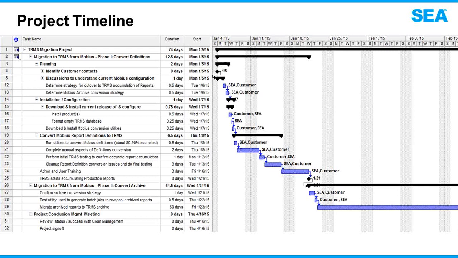As I mentioned, the project itself is mapped out. We use a project planning approach with all tasks outlined, and timeframes determined so that we stick to those timeframes. We have an approach, as I said, that's automated, and we go through step by step with the SEA team and the customer team. We have regular weekly status discussions to make sure that we stay on target from a time and results perspective.